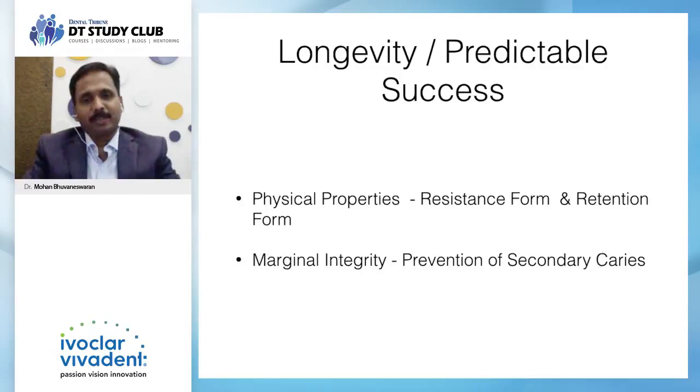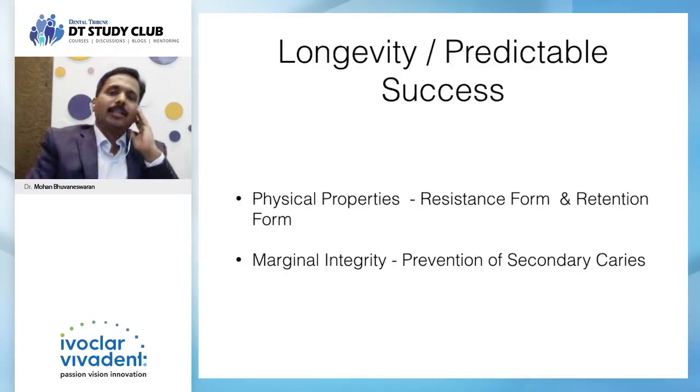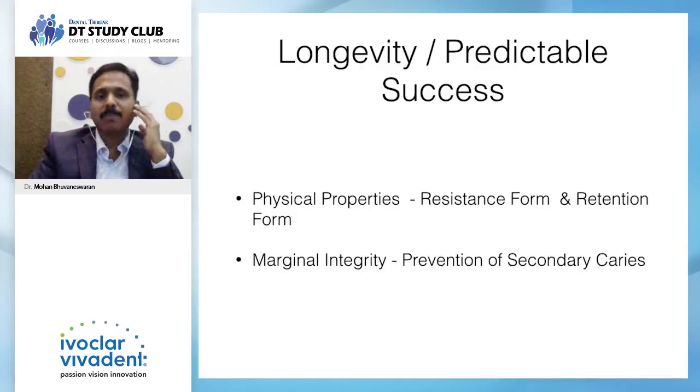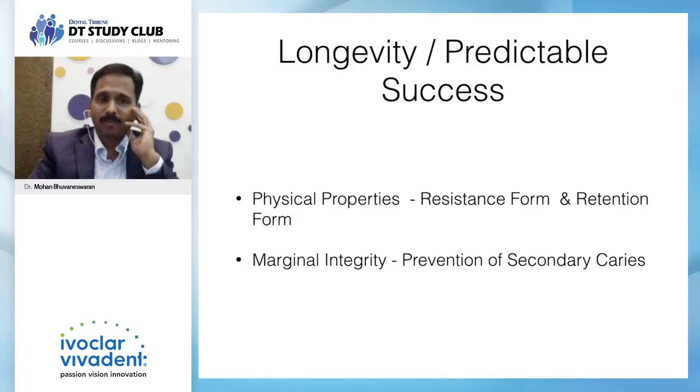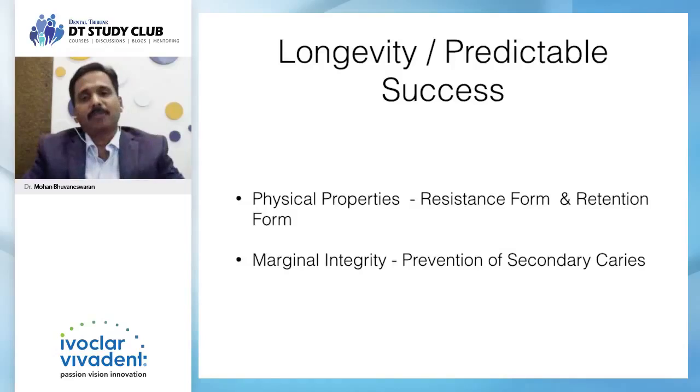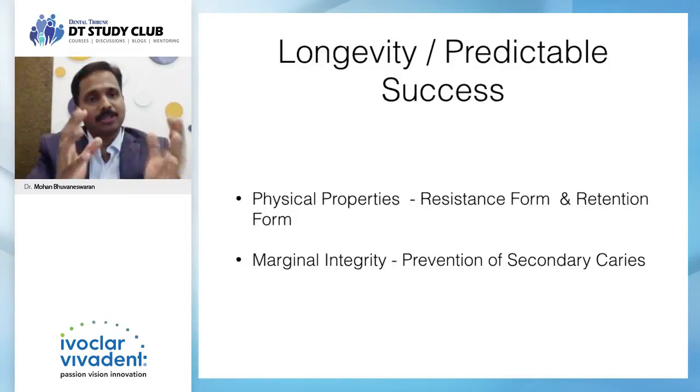There are two things. The physical properties, which is what we've been discussing, and the forces acting on the restoration, which primarily revolve around resistance form, retention form, and marginal integrity. The resistance form, beautifully given by G.V. Black, is the form and shape of the cavity which best enables the restoration and the tooth structure not to fracture from occlusal loading. And the retention form is the form and shape of the cavity which best enables the restoration to resist lifting or tipping forces. What does it simply mean? That your restoration should serve long, having good physical properties.